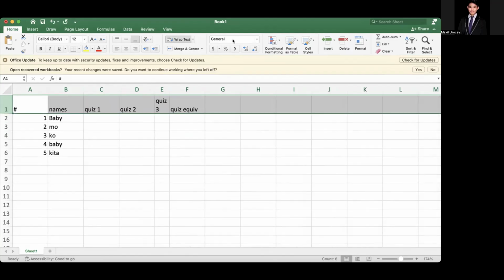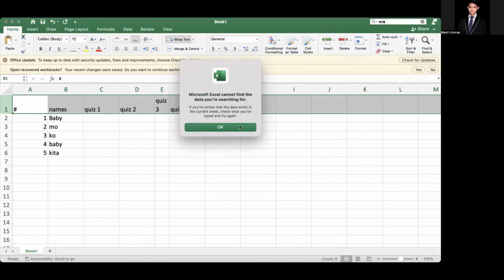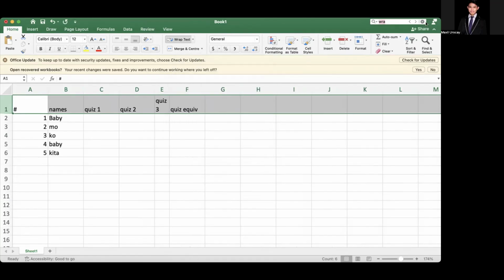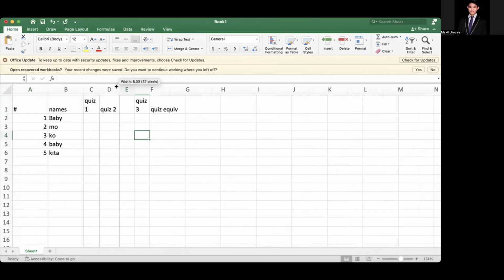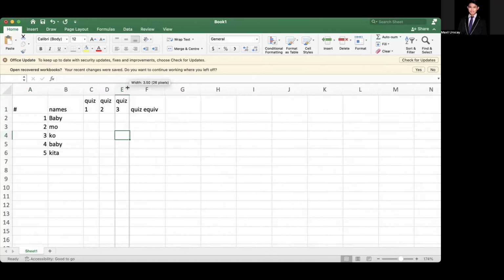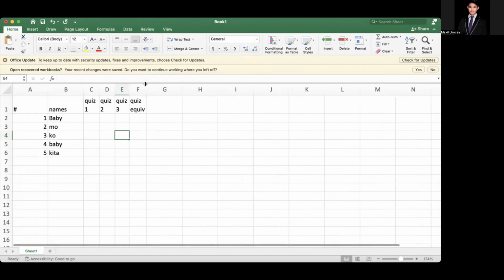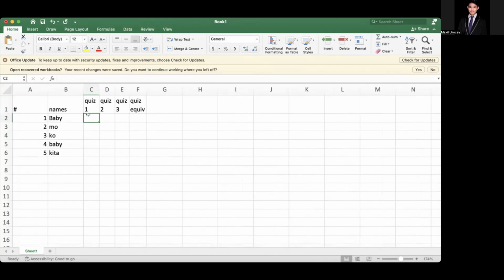Or if you cannot work on that, you just have to click the number one and then you can easily search the wrap, and once you search the wrap, if you are using Windows, it will eventually show the wrap text and you can click that automatically. So this will be the implementation that we will deal with. This is just an example of the walkthrough on how to do it.